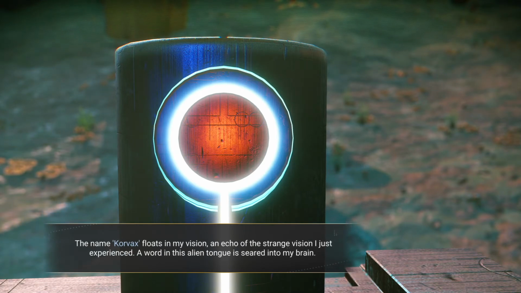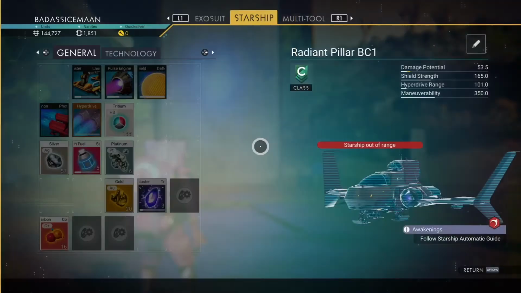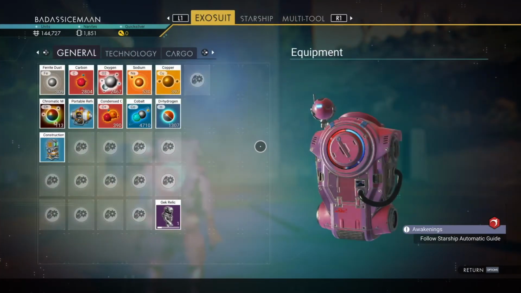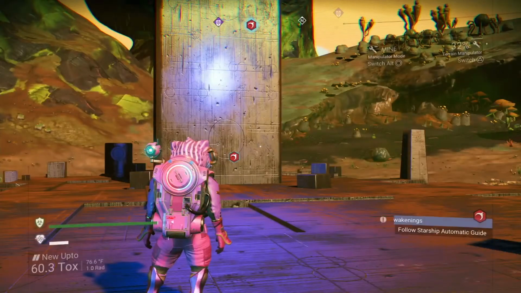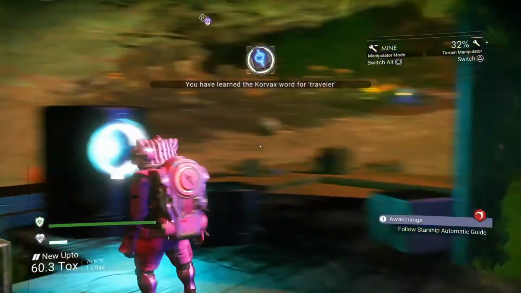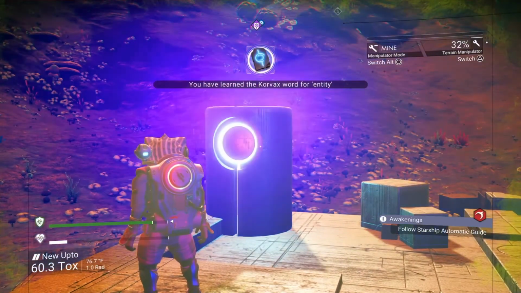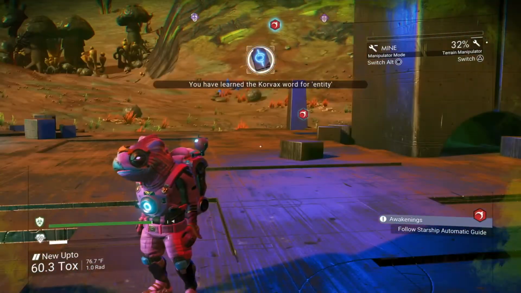Okay, the name Korvax floats in my vision, an echo of the strange vision I just experienced. A word in this alien tongue is seared into my brain. Okay, let's see if I have any space in my inventory. We do. Learned another new word for traveler. Learned the Korvax word for entity.